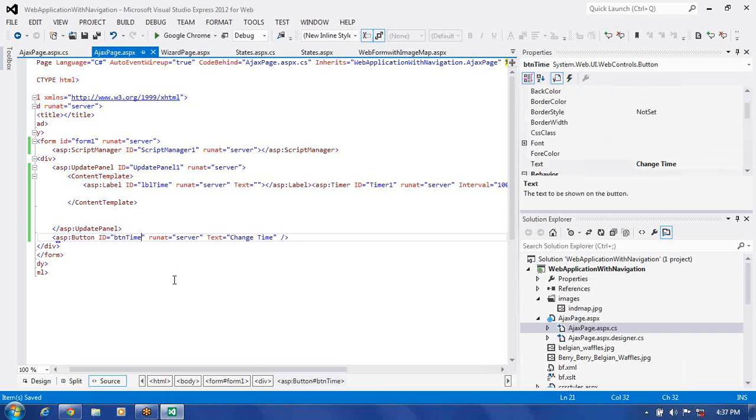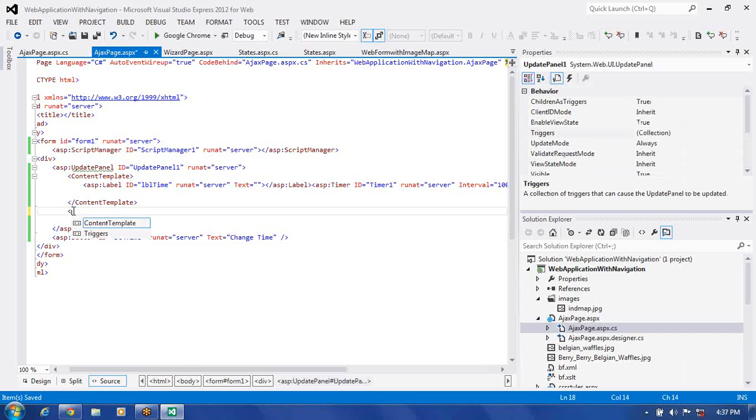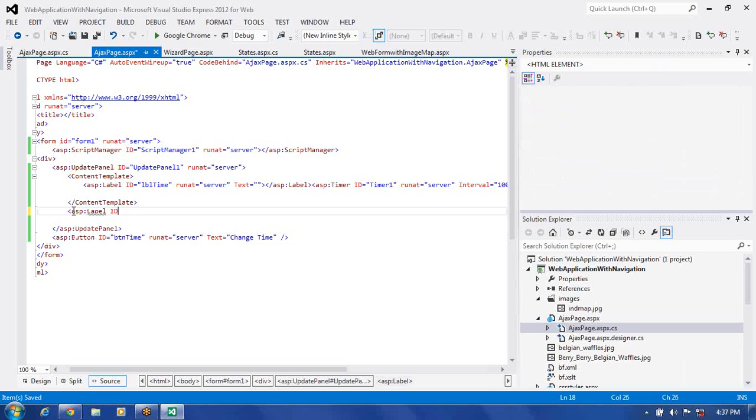To the right side of this label, I want to put one more label control. Put asp:Label with ID equal to lblNew, runat equal to server, and text equal to empty.